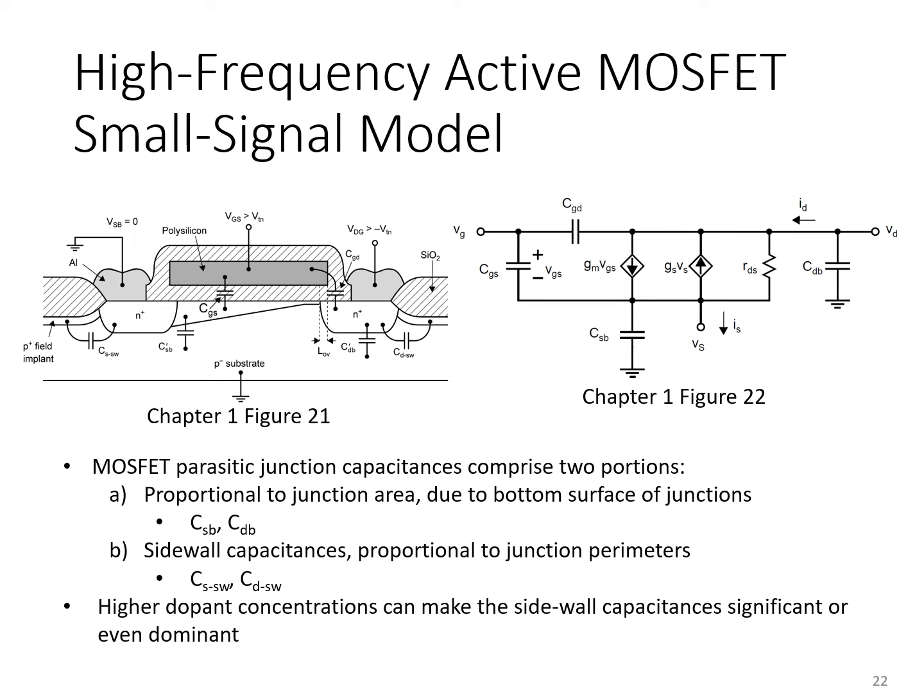Okay, so here's a more complete high frequency small signal model of the active mode MOSFET, showing a lot of the capacitances here, and then again adding them to the small signal equivalent schematic. Again, CGS is typically the largest capacitance, but CGD is also important because of the Miller effect in some circuits. And then you've got drain bulk capacitances, which are important because they may load output nodes of various circuits. And just to be complete, there's also a source body capacitance as well.